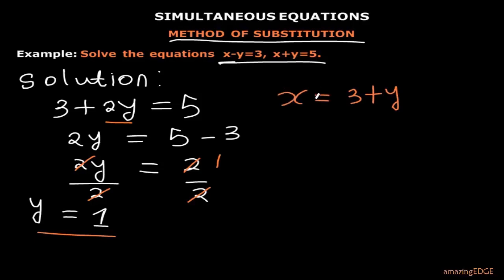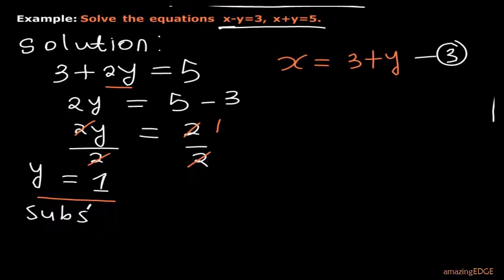Remember in equation 3, x is equal to 3 plus y. This still remains our equation 3. So you can substitute y equals 1 in equation 3. Or you can do that in equation 1 or equation 2. It doesn't matter. But I think it will be easier to put it in equation 3 so that we can get the value of x directly. So substitute is just like saying put y equals 1 in equation 3.